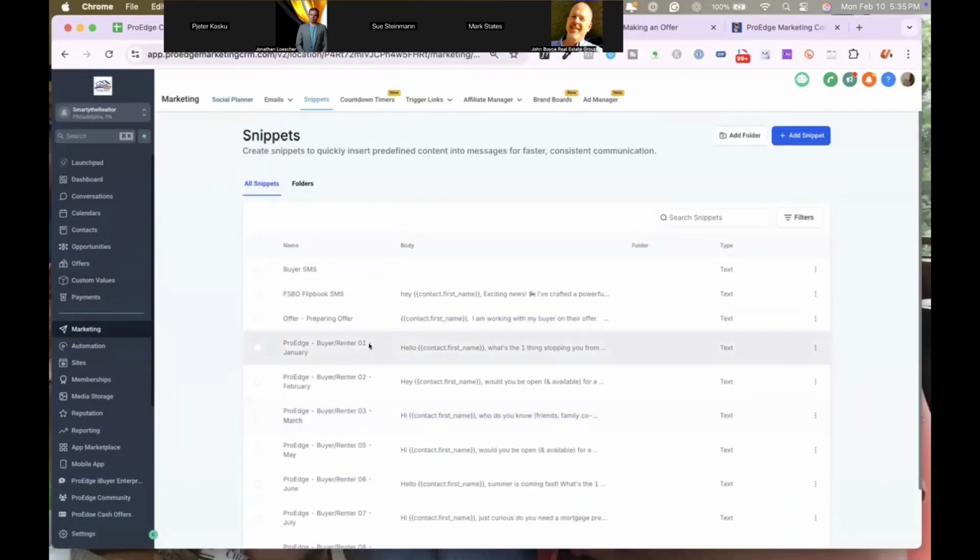This is where you either edit them or, if you don't like any of mine, you could delete them all and just create your 10 snippets that you create, Sandy, 1 through 10. Right? You give them names. You'll know the names because they're your texts. And then you go into the automations. Text number 1, I'm going to use Sandy number 1. Text number 2, I'm going to use Sandy number 2.